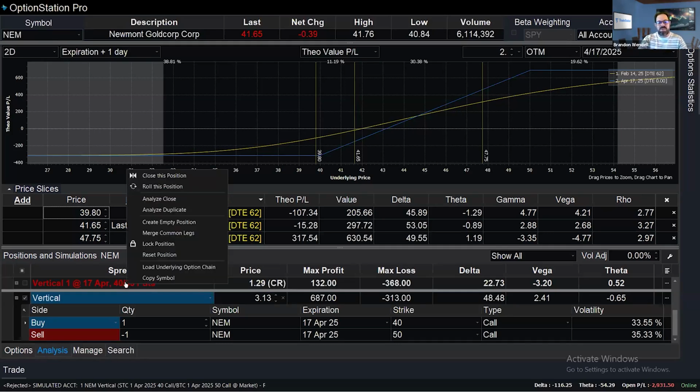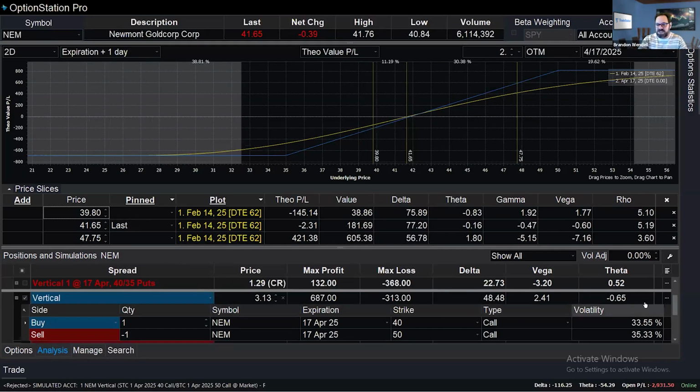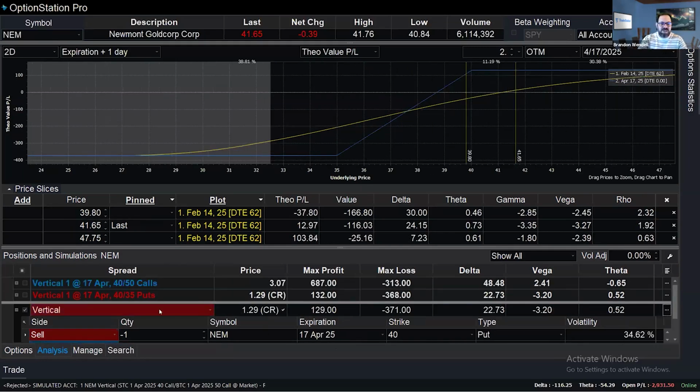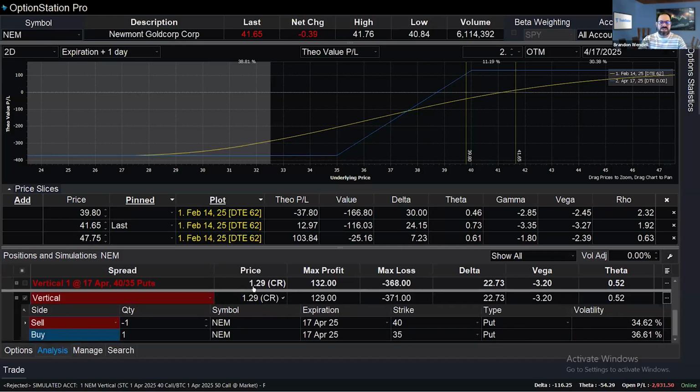The same thing, if I'm doing a put, let's go ahead and analyze a duplicate on the put side and get rid of the call side first. Now, on this put, I did a trade and I received a $1.29 credit. So I can do the same thing. I actually did the wrong option on this, I should have done a shorter term option, but that's irregardless. What I can do is the same thing. 1/3 of the potential profits is roughly 40 cents on the loss side, or $40, excuse me, wherever that may be. Which again, I didn't put in a great trade right now. So it's actually right about here, roughly about 39.72.